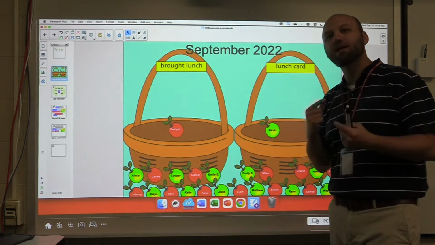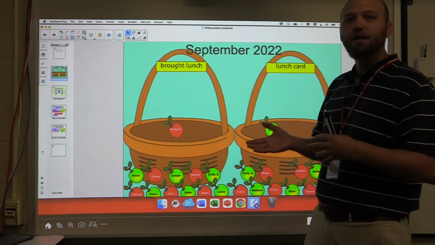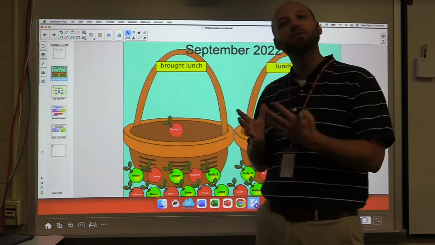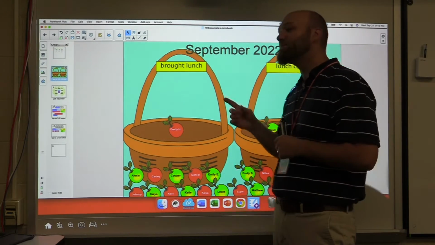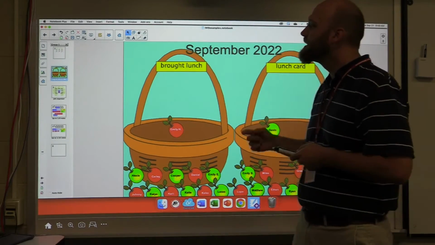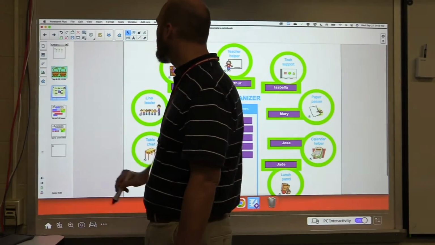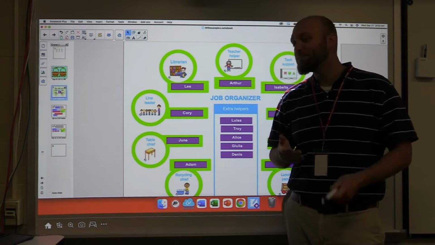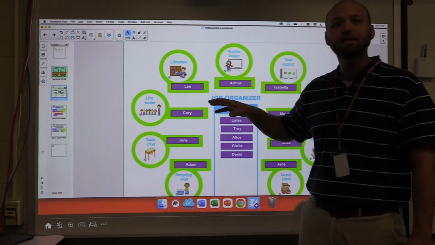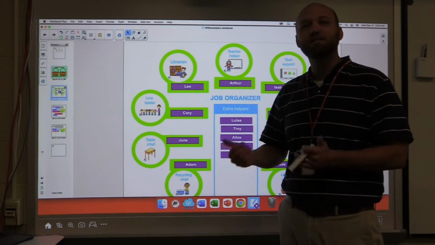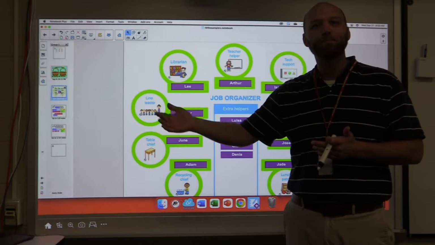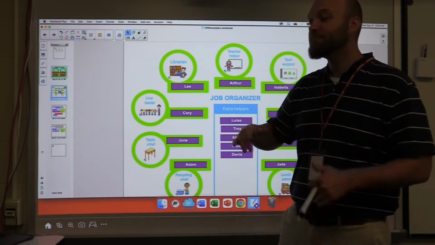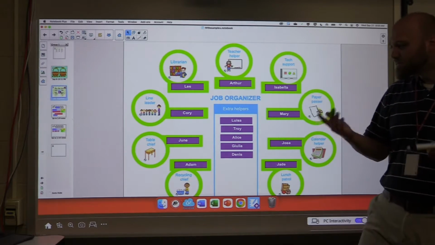So now our students are making a connection with our technology, and in doing so, they're making a connection with our lessons because they're buying in to a conversation. And it's not just about me telling them, it's about them being a part of it. So if you wanted, maybe you're somebody who does jobs in your class, you can have this at the bottom of every day. The nice thing is, once you've created it, all you have to do is copy it and paste it into each day after that. So now every day you kind of come in, you copy, you paste. After this year, you just have to change the names and it'll be created for you.